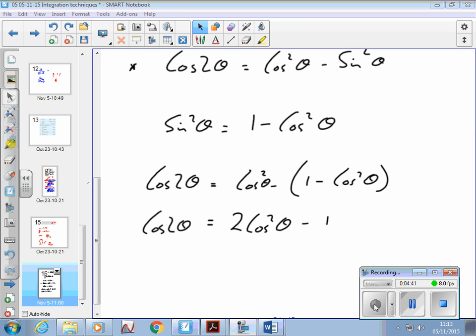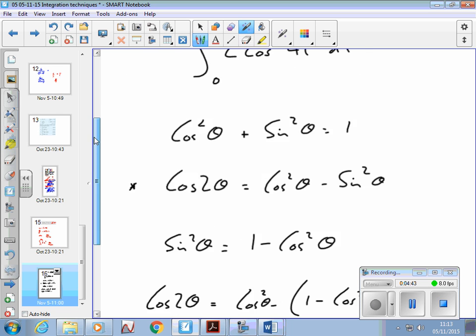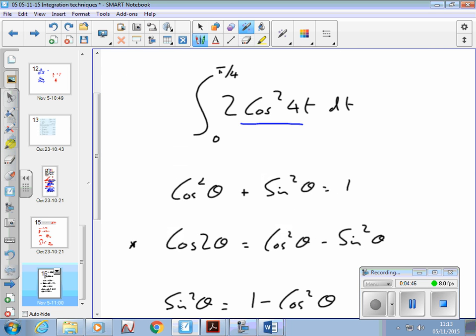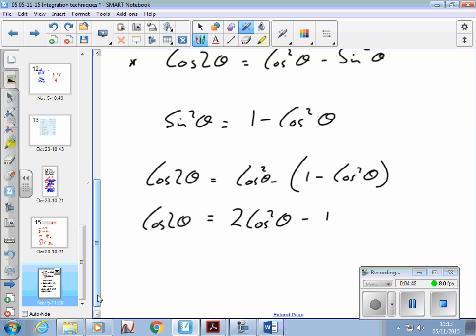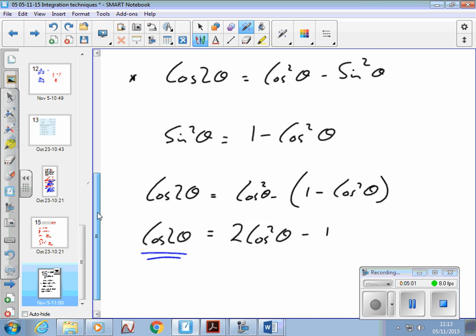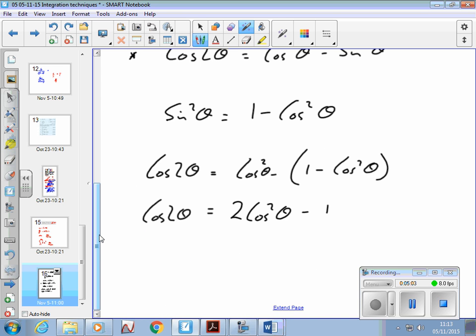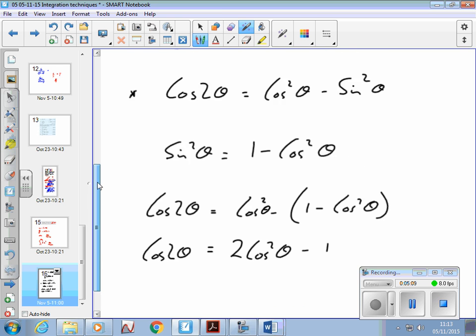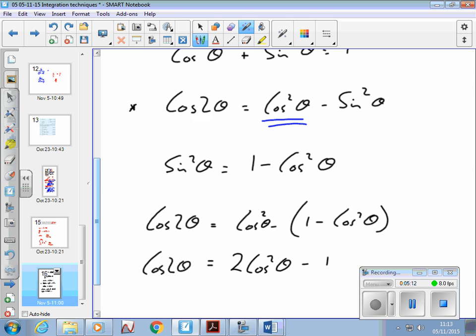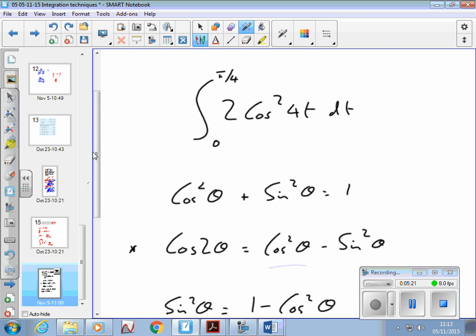Just look at this for a second, what we've just done, and think about it. If we look back at the original integral, I wanted to get rid of the cos squared theta. So I've now pretty well got something in terms of cos squared theta, which I'm going to rearrange in a minute in terms of that, which is going to be easy. I could just as easily have had an integral that involved sine squared theta, and it would have been a very similar idea, to end up with something involving sine squared theta rather than cos squared theta. I would have just eliminated the cos squared theta in here rather than the sine squared theta. So similar steps would have allowed me to integrate something involving sine squared rather than cos squared.